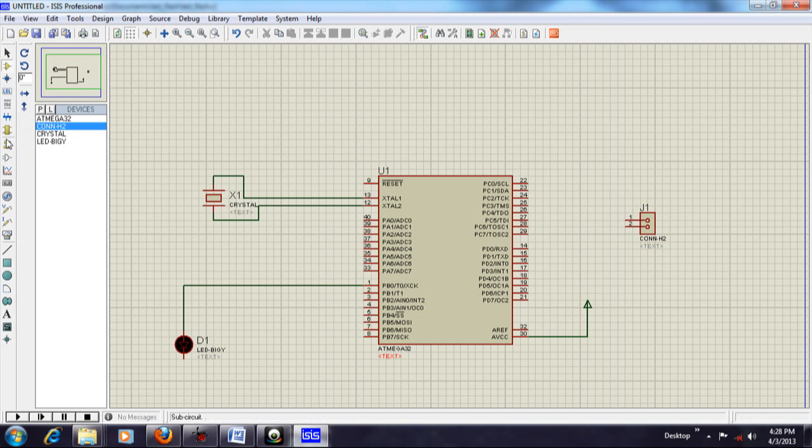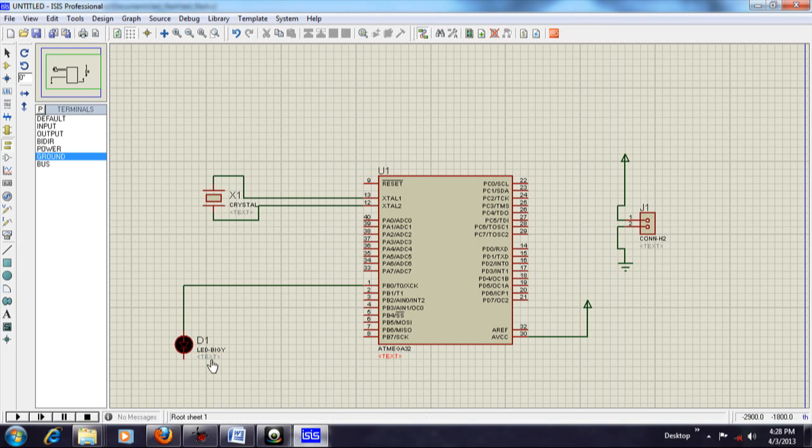So we come to the terminals mode, power, we use it there. We can use this pin for power and the other one for ground. Our ground is here, so we just pick here and place it here, and we connect the other pin to the ground.